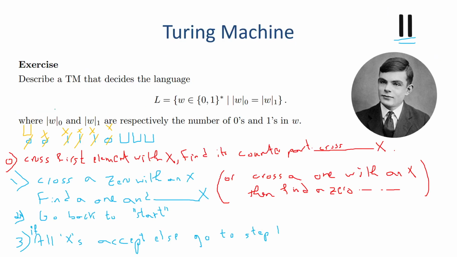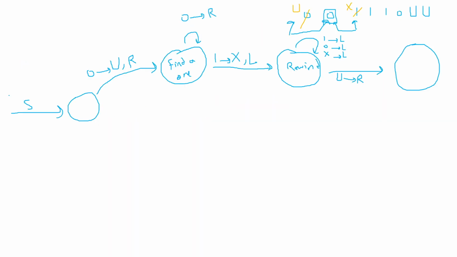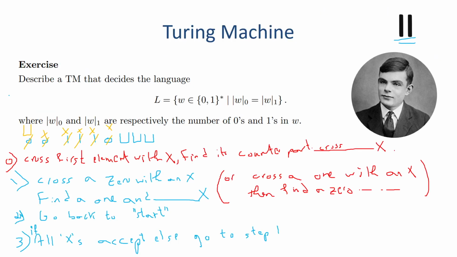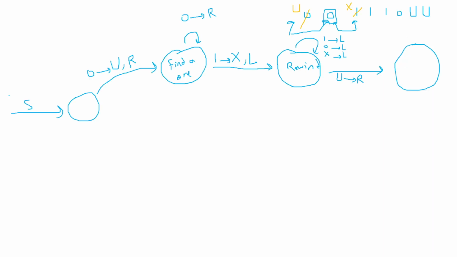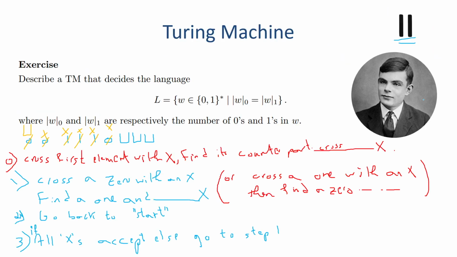According to step 3, I know I still have some 0s and X's I want to cross, but according to step 3, you don't know that. You don't really have a vision of the tape. What you should do is check if it's all X's. If it is, we'll accept. So simply, at this point, check. Do I have just a bunch of X's, and keep moving to the right? So if it's all X's, this is where you should accept, really. It's saying if it's all X's, accept.